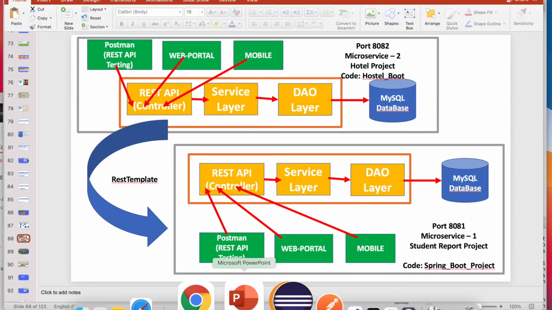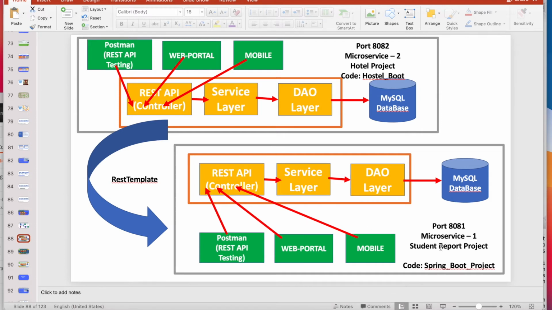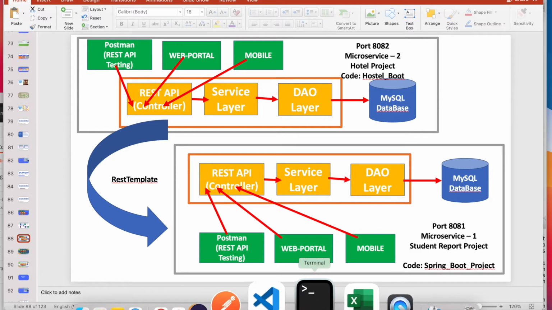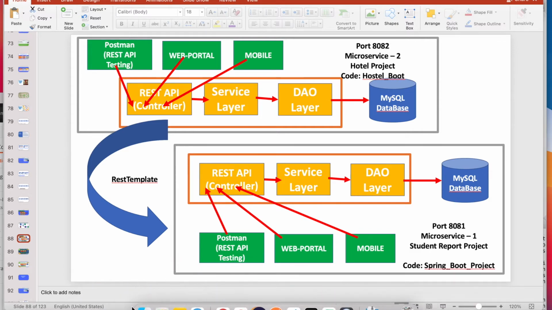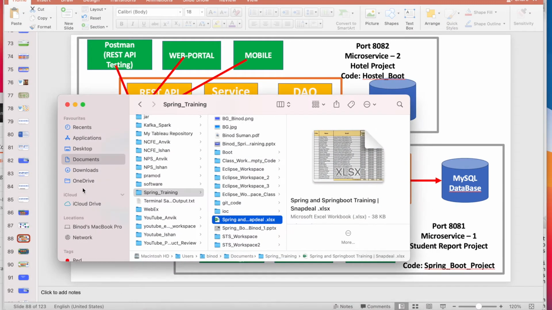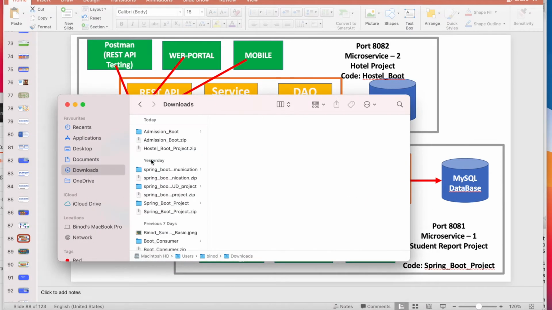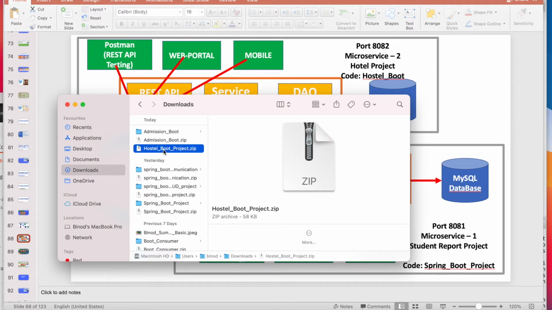Here I want to say this existing one is already working on port number 8081, and this will work on 8082, which I will show you. So this code has already been downloaded in the download folder. Here you see the hoster project; unzip it.